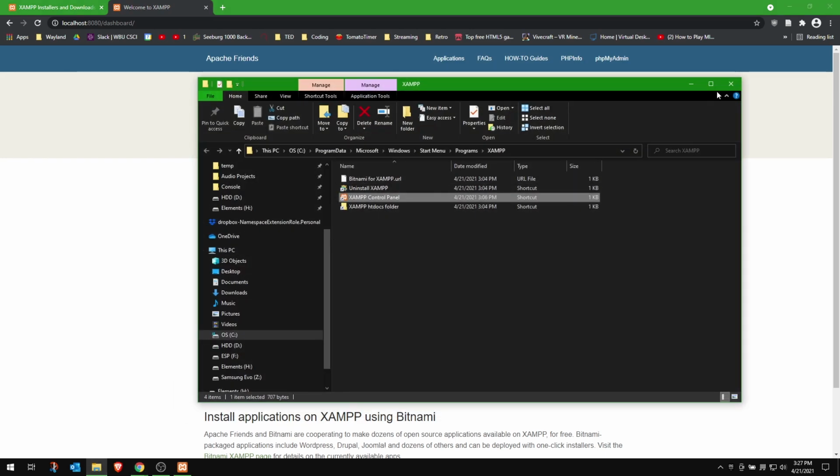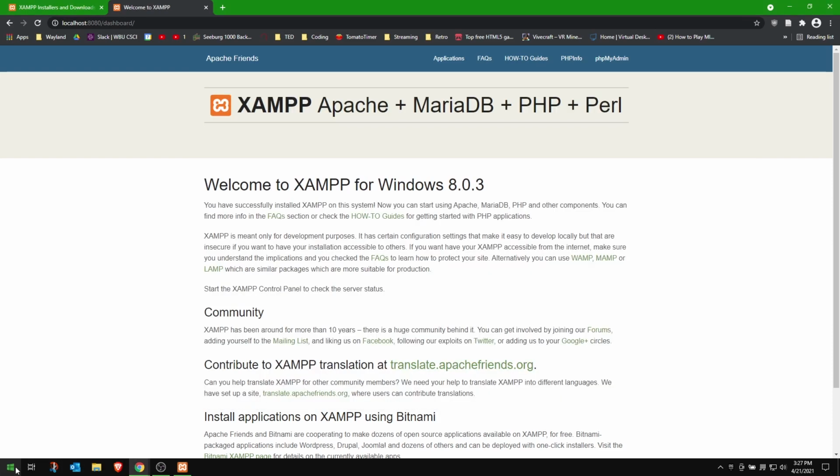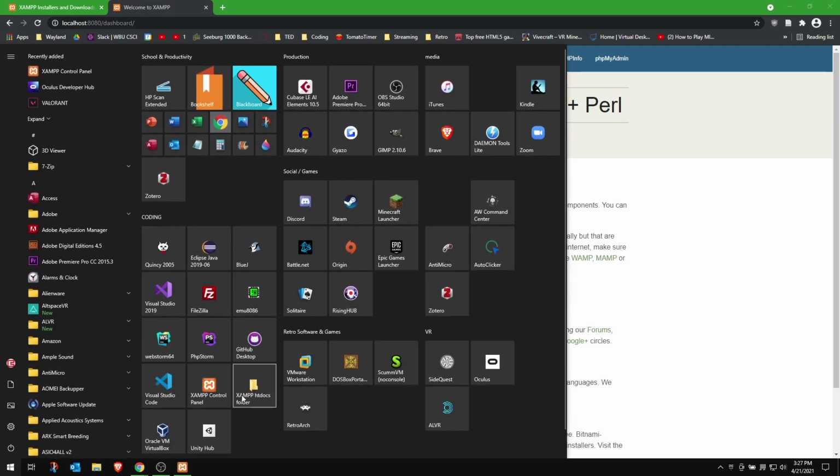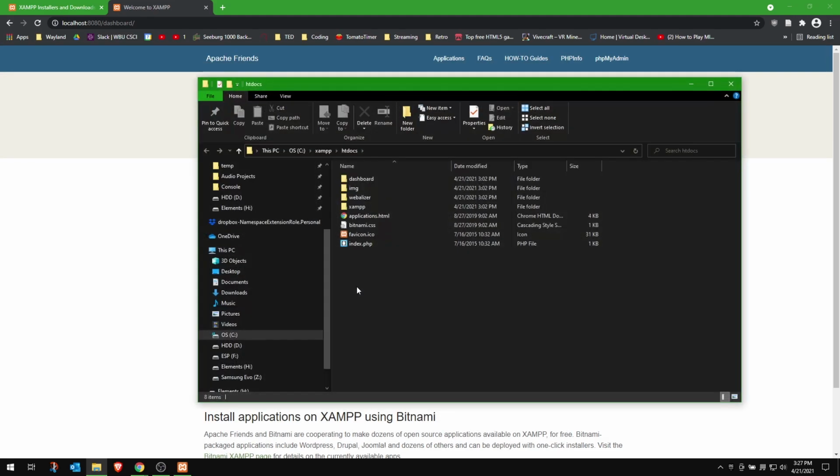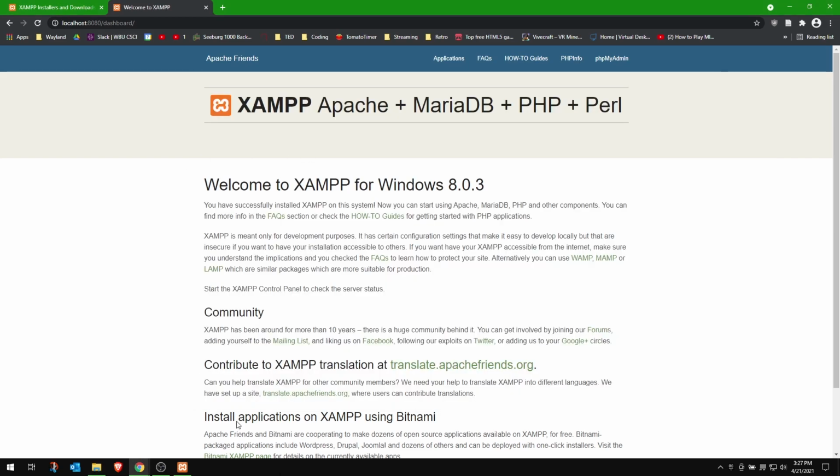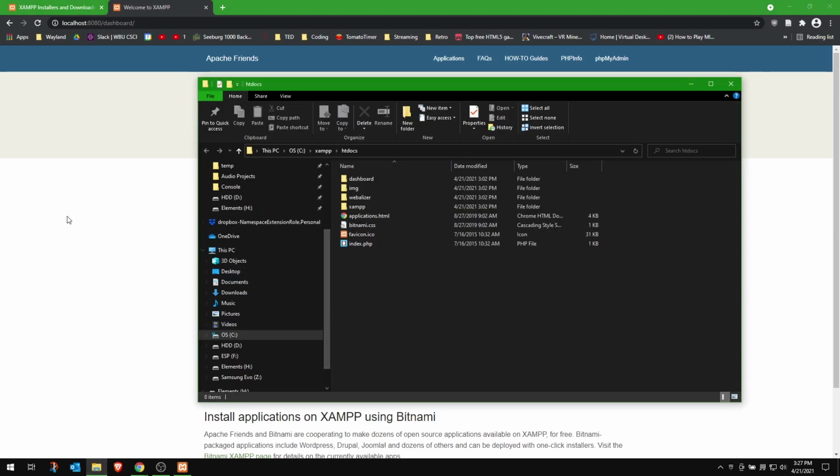So what you're gonna be doing a lot of, along with this, is going to the htdocs folder. Let me show you. So I have this on my start menu as well, because whenever you make a project, you're gonna put it in here.